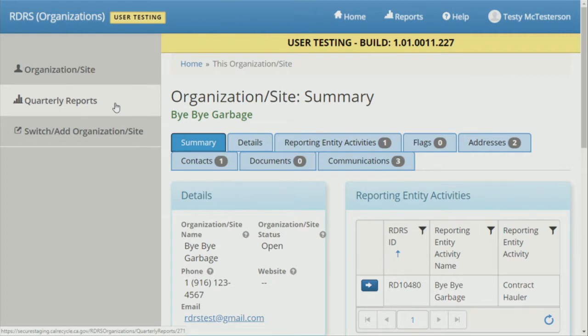So October 1st is when the system will open up for contract haulers and food waste self-haulers, and it will be due to CalRecycle at the end of October, October 31st. This is for the period encompassing July, August, September. So that would be third quarter reporting.